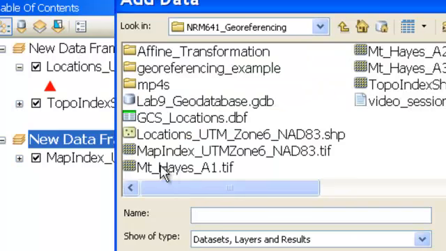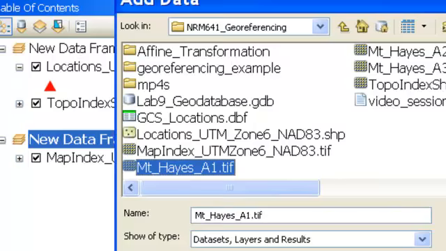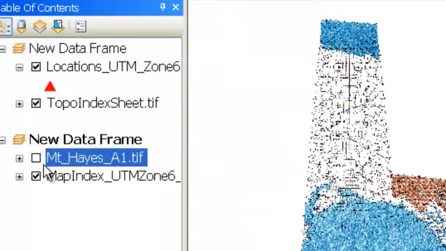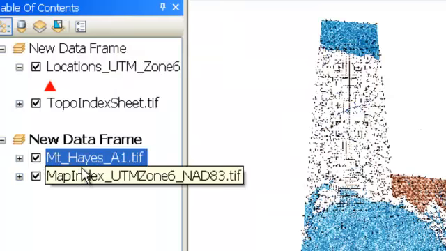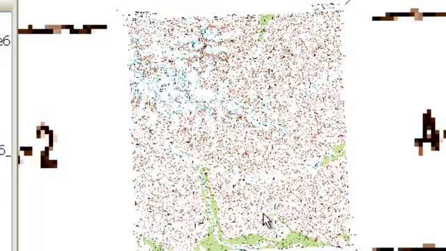So if we add data, let's add Mount Hayes A1. And let's turn that on. And then just zoom to that layer, Mount Hayes A1. So here's the Mount Hayes A1 topo sheet. And if we check it off, you can see it is in that A1 tile as part of this index.